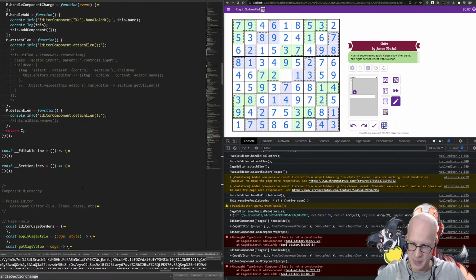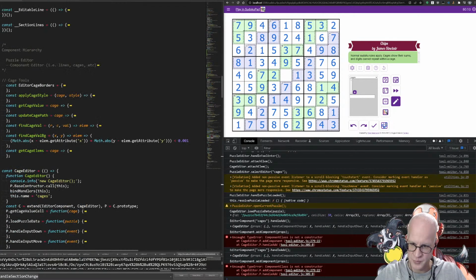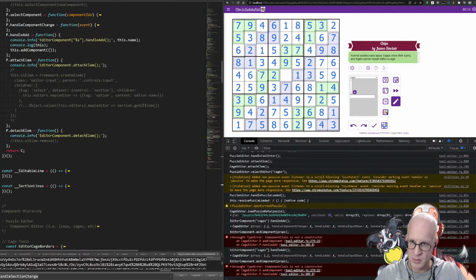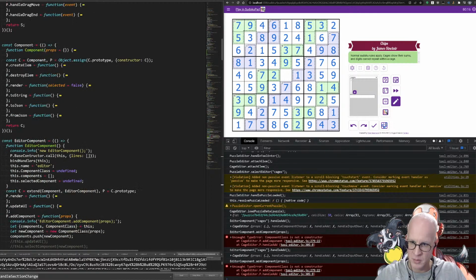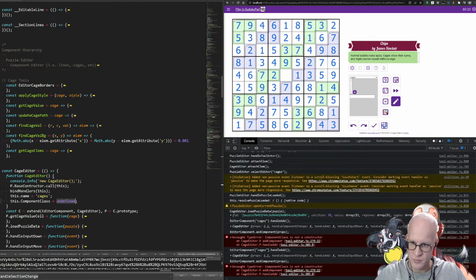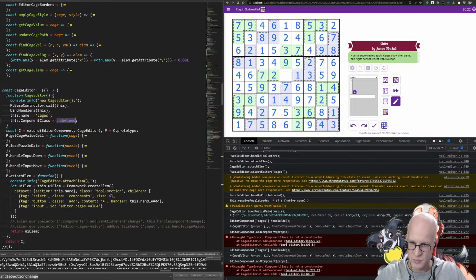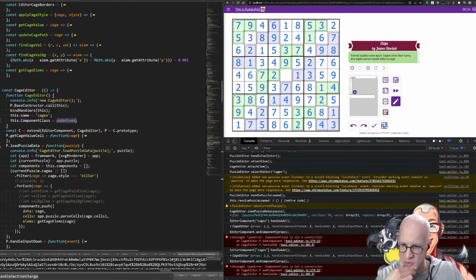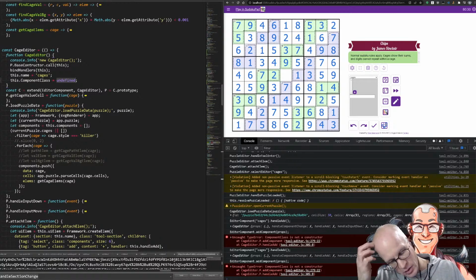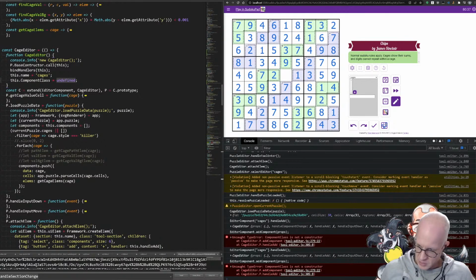All right. And we call this load puzzle data. Am I actually creating cages here? No, I'm currently not creating cages here. All right, so that's obviously a little bit of a problem.